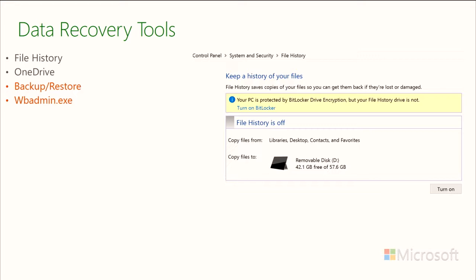And now, the other tools that are available are also OneDrive. We can use Backup and Restore. So one interesting tidbit about OneDrive that a lot of people don't realize is there's a recycle bin in OneDrive. So if you delete something in OneDrive, you can get it back by going to the recycle bin. Whereas formerly, in OneDrive, you deleted it, it was gone, right? So now there's a recycle bin, and you can recover your deleted OneDrive data right from that recycle bin.